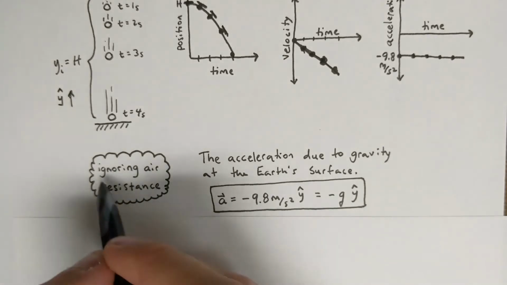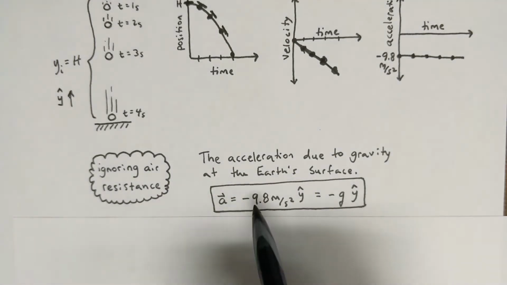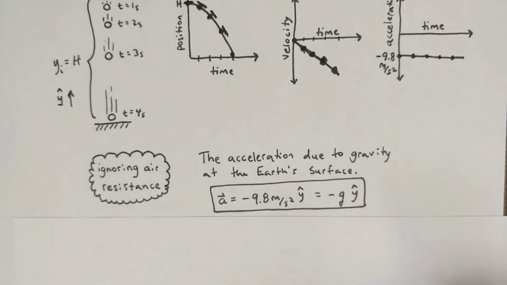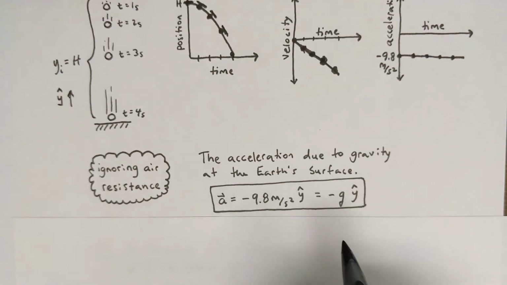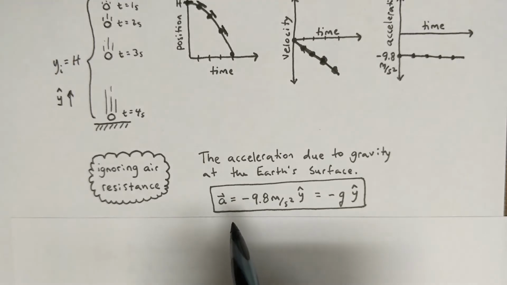And notice right here we're ignoring air resistance. So this is true in situations where we can say, okay, the air resistance is not going to play a big role, so we should not use this value for the acceleration due to gravity at the Earth's surface for an object that's, say, moving extremely fast. So imagine something being dropped out of an airplane where there's a lot of air resistance as the object falls and gets to higher and higher speeds until it reaches terminal velocity, right? It's no longer going to be accelerating at this rate. Or, for example, a feather being dropped and slowly coming down and settling onto the surface of the Earth. That feather is not going to be accelerating. We're going to consider only situations where ignoring air resistance is a reasonable thing to do.